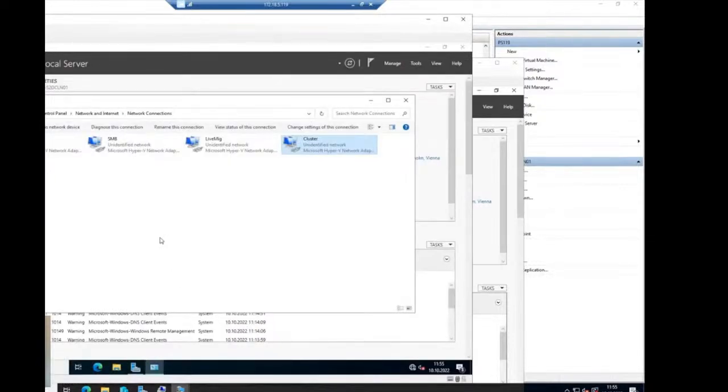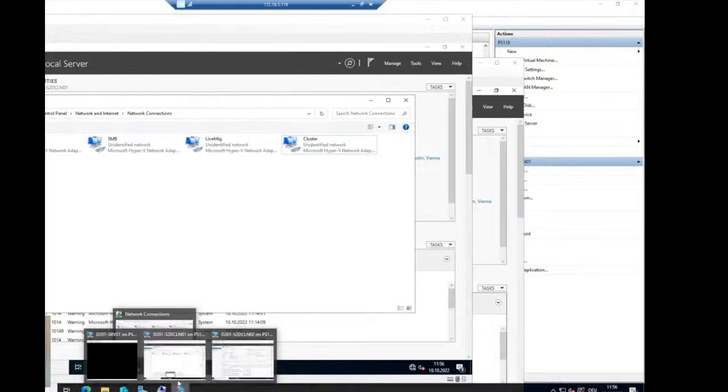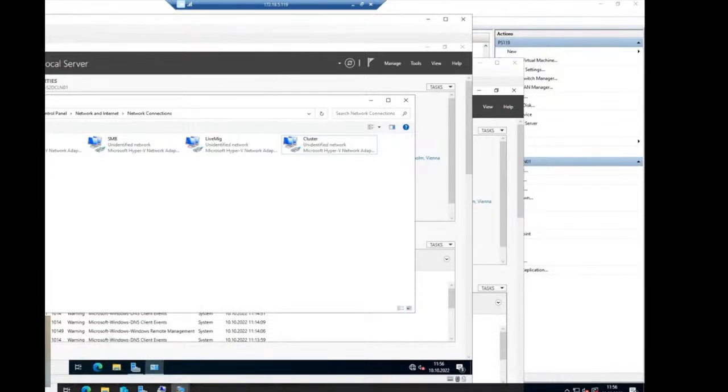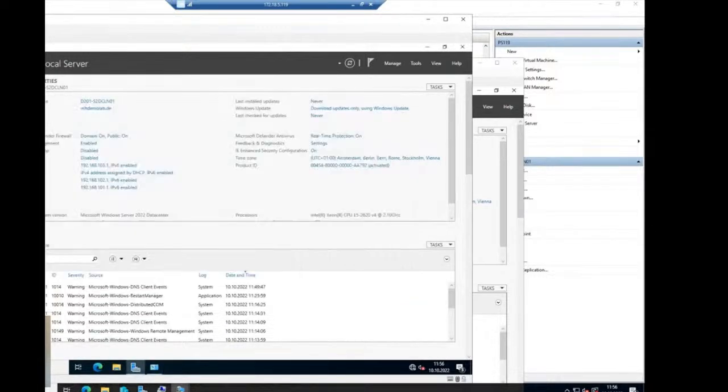So for sure, we could have additional networks if you have some customer-specific traffic, but this is my recommended minimum configuration. For sure, this should be redundant. So 2 interfaces for domain, 2 for SMB, 2 for live migration, 2 for cluster. And for sure, this can also be a set switch embedded teaming, where we have 2 physical interfaces minimum, maximum 8 can be brought in one set switch. And then we combine them with a set switch and provide the logical interfaces to our nodes that use these logical interfaces. Both is possible. In the virtual machine layer I'm working here, it's easier to work with these dedicated interfaces.